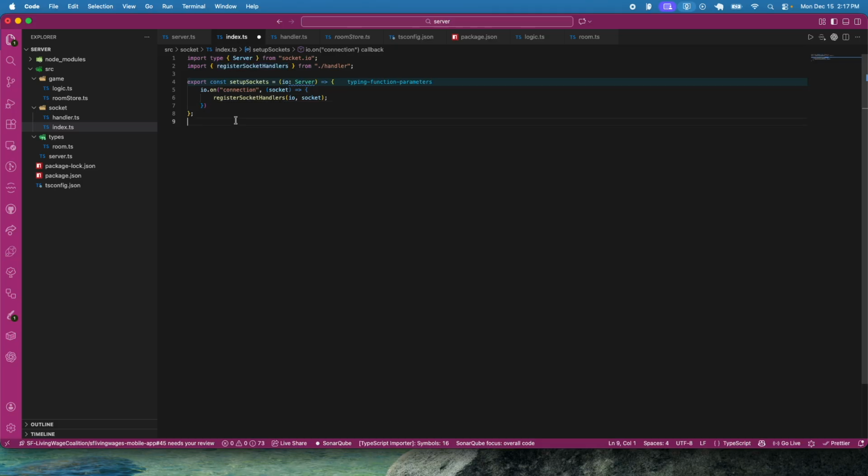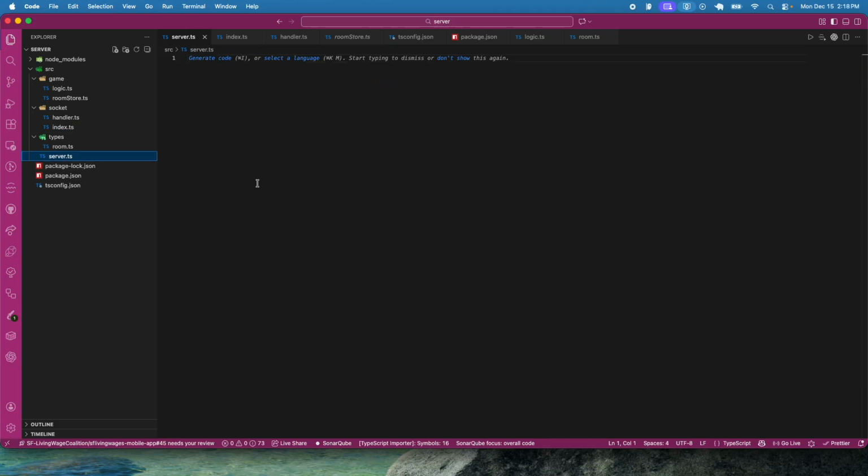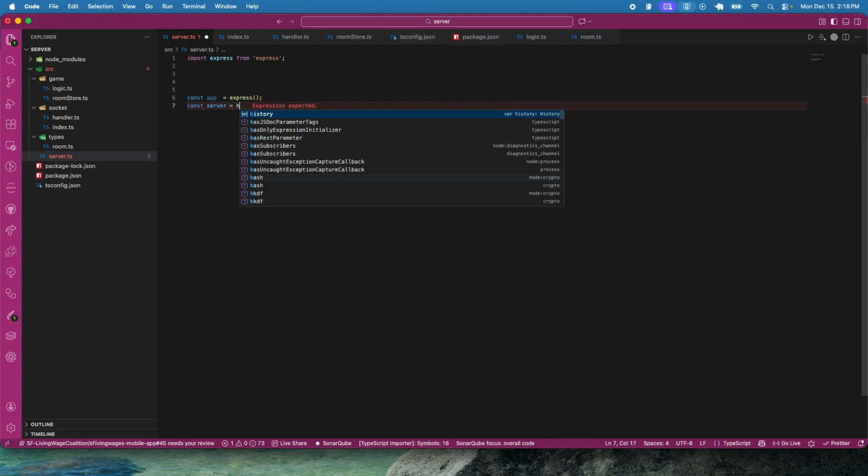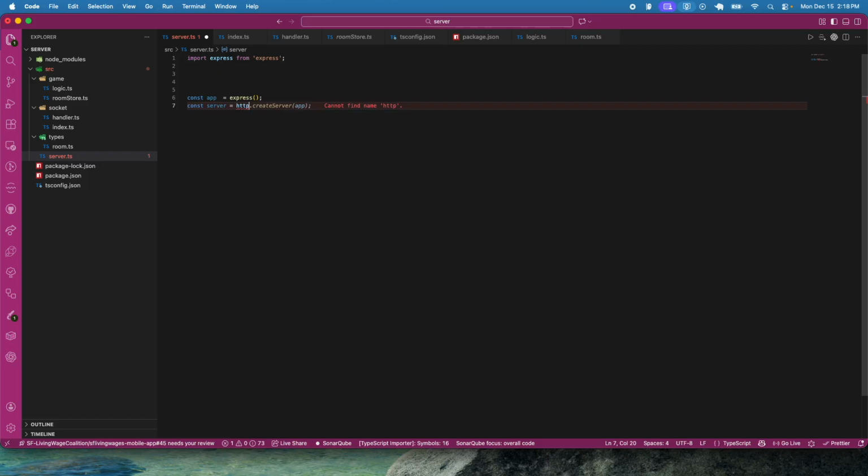And so now let's go to the server, and in the server, we are basically creating the server. Let me write some code here, and I will explain what this file is doing. So const app, and we need express. And then we need const server, http that creates the app.